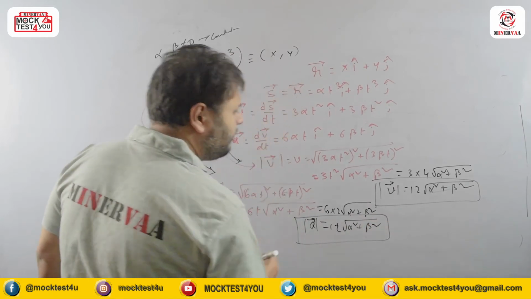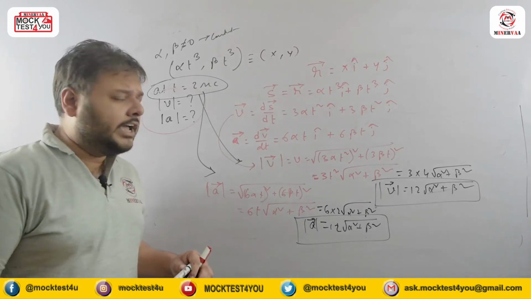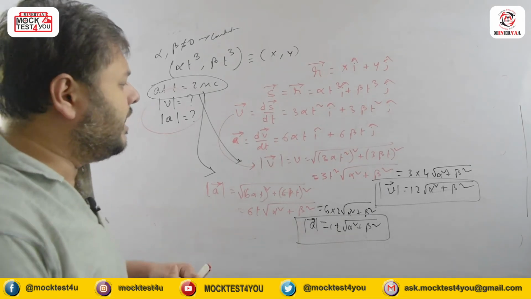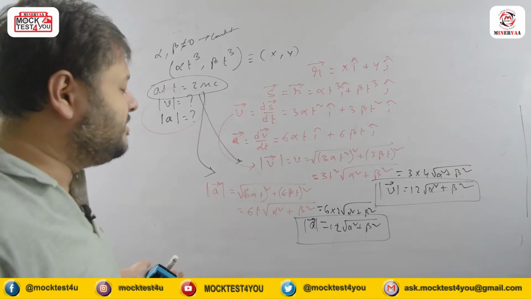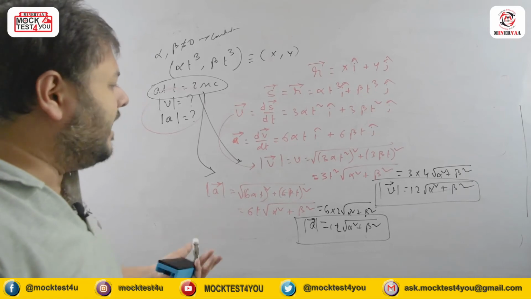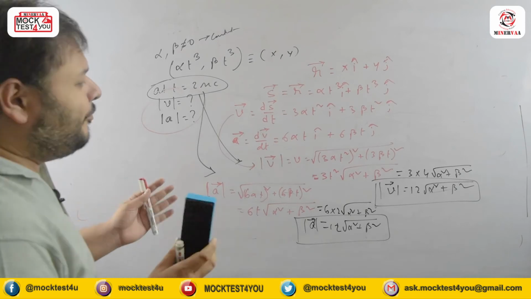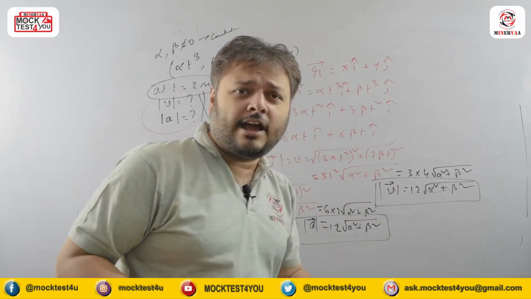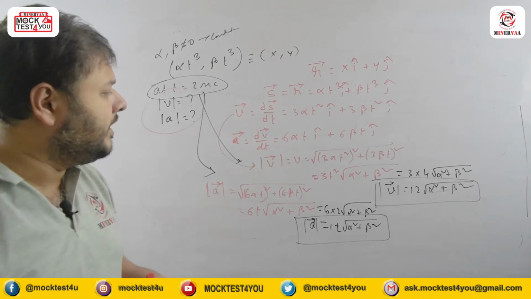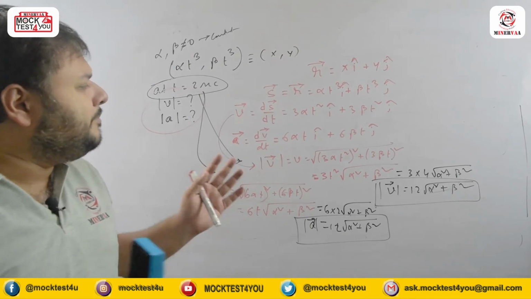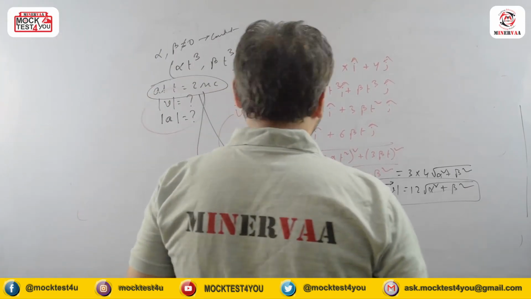One could have been asked the ratio of velocity and acceleration here. That will also have alpha square plus beta square going out, so finally it will be the same: 12 into root over alpha square plus beta square, and here also it is 12 root over alpha square plus beta square. So velocity and acceleration have the same magnitudes over here. So that is the important type of problem. Now from here we are going to the next type of problem.